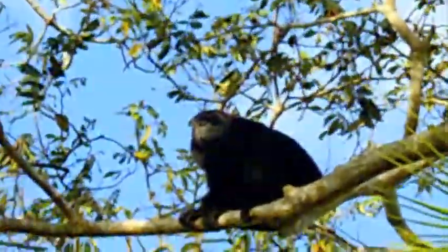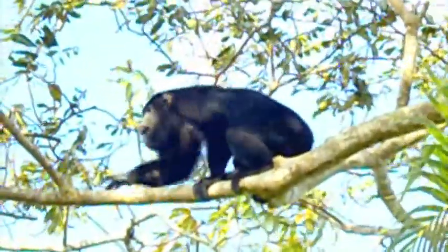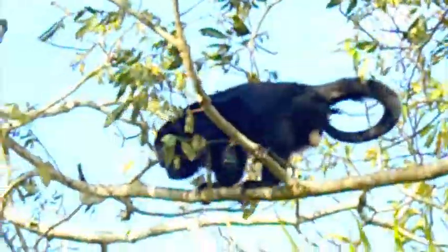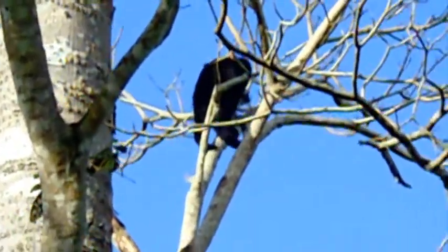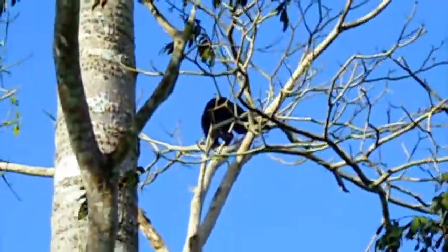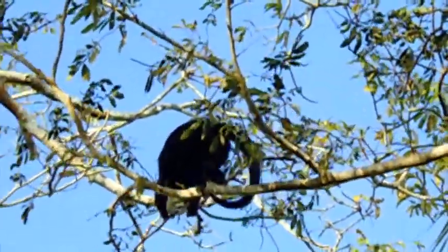The black howler monkey is very endangered. Fortunately, there was a big community effort at the Baboon Community Sanctuary in Bermuda Landing. Back in about 1981, they noticed there were a number of howler monkeys in the riparian forest there along the river. So they decided to work with the local farmers and the community to preserve the black howlers by not hunting them, and also allowing trees to grow in between people's properties and not cutting down forest on the river.